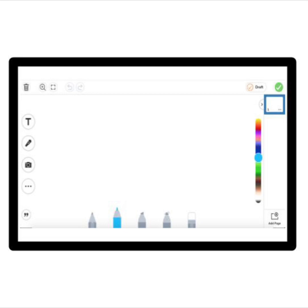Here comes the fun part. Decide what you want to draw — something easy, like a cat. Then you get to choose your tools. You can see the marker is ready for us to use. We will use the marker to draw our picture. You can change the color of your tool on the color bar on the right of your screen. I am going to choose an orange color to draw my cat. You can click or tap the color you want now.